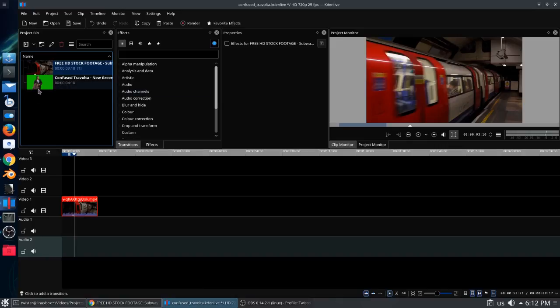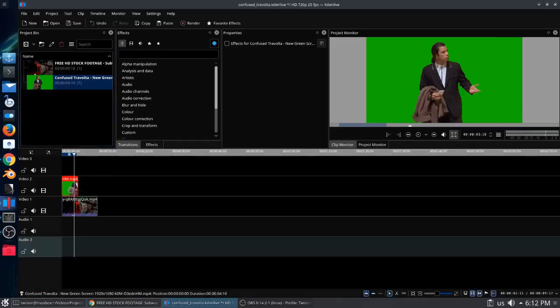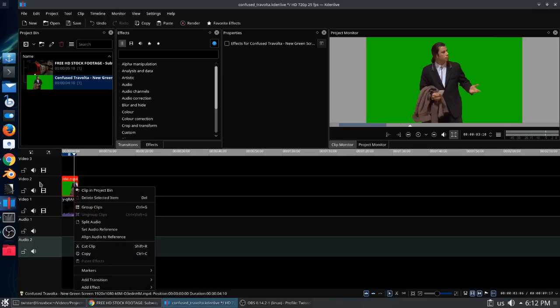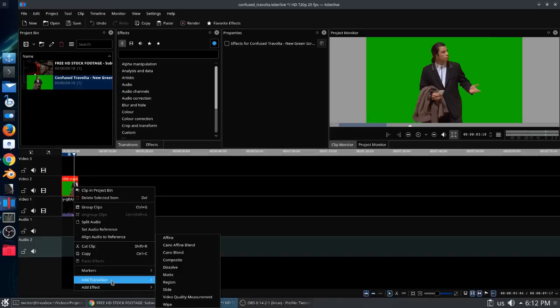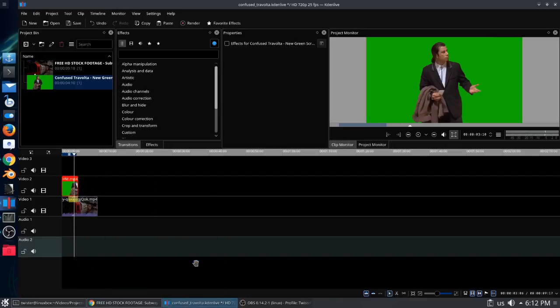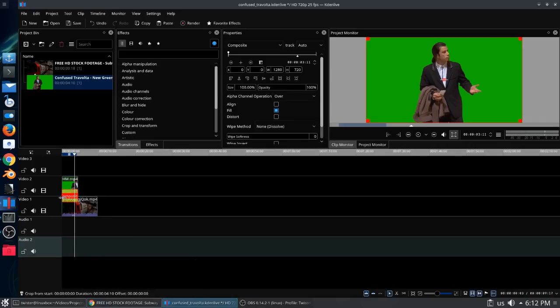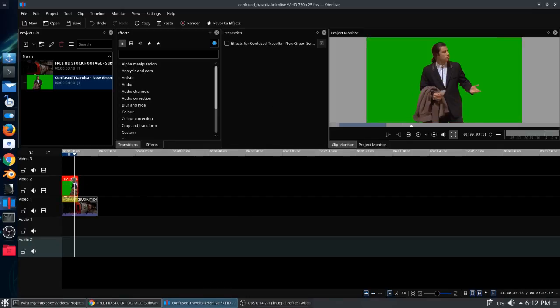Next thing to do is to drag Travolta above video 1, so inside video 2, and as you can see we have green and not the background, so we have to fix it. First thing to do is right click on this new video and choose add transition. Now choose composite. What it does is we just tell our program, the KDEnlive program, that we want this video to be transparent.